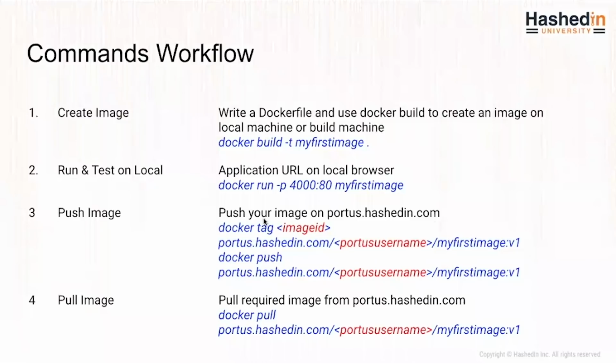Now, while you're pushing this, you have to understand that you might be working with multiple services, multiple projects. So you actually tag an image to a domain, a repository, and then you push it. So you have to tell Docker which repository to push this image to. First you tag that image with a repository, and then you push that image to the same repository.